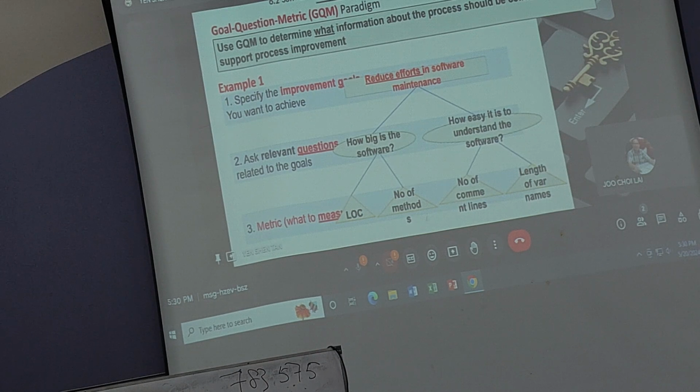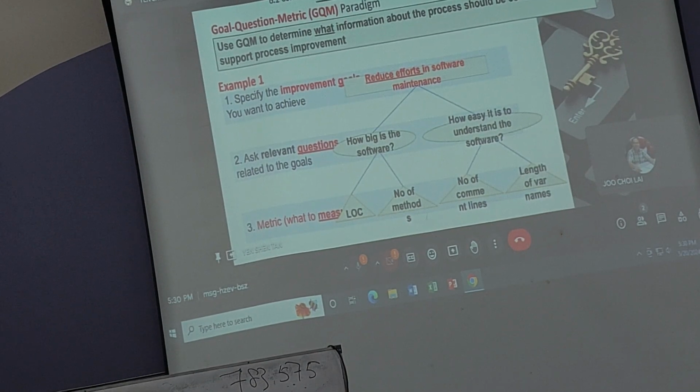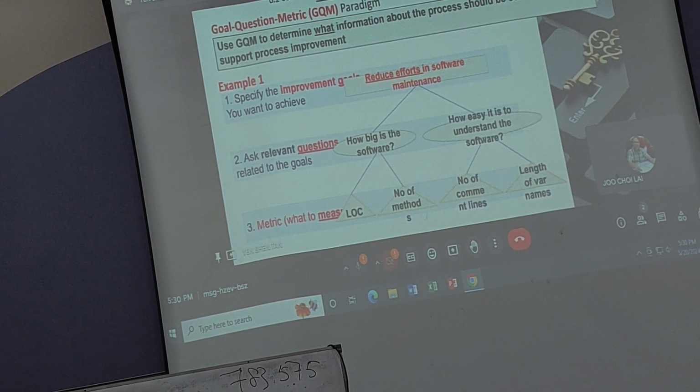Imagine there's one part doing calculation, and there are no comment lines. What is the formula being calculated? You try to figure it out. If there are comment lines, you can figure it out in 5 minutes. Without comment lines, it may take you 2 hours.